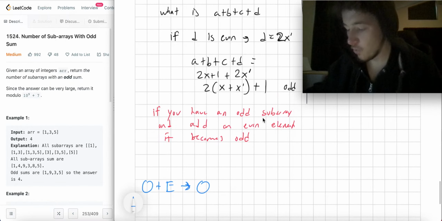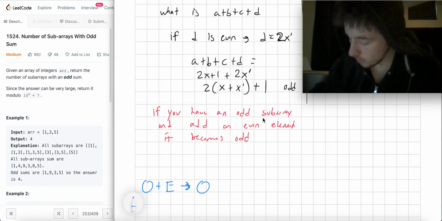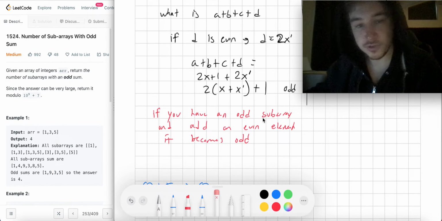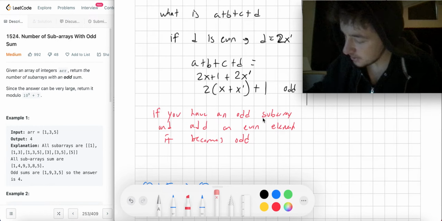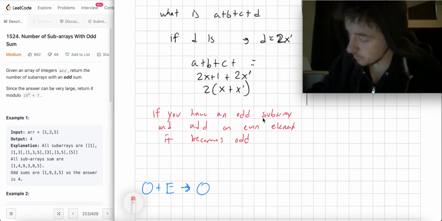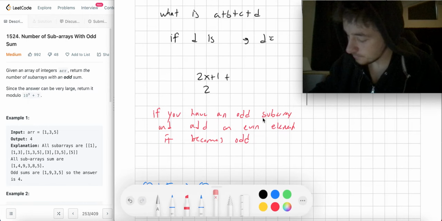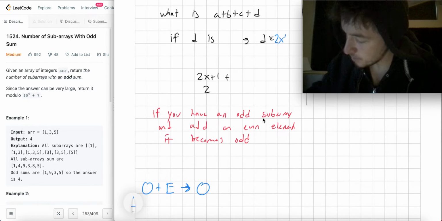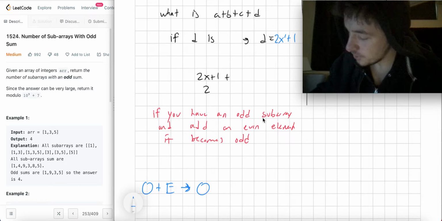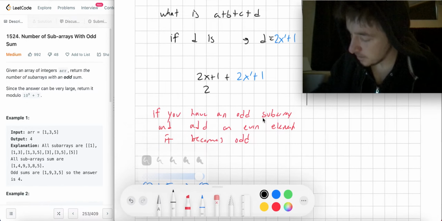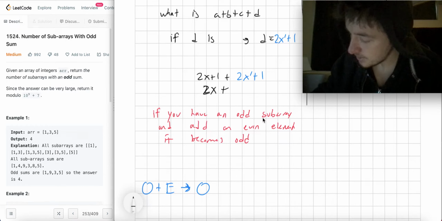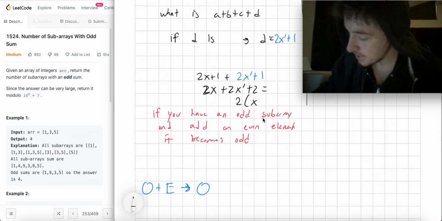Okay? What about if D is odd? Well, if D is odd, and I'll just quickly go through this because I don't want to spend too much time, we'll erase some stuff here. What would that mean? If D was odd, it would be 2x prime plus 1. So then this would become 2x plus 2x prime plus 2, which equals 2 times x plus x prime plus 1.